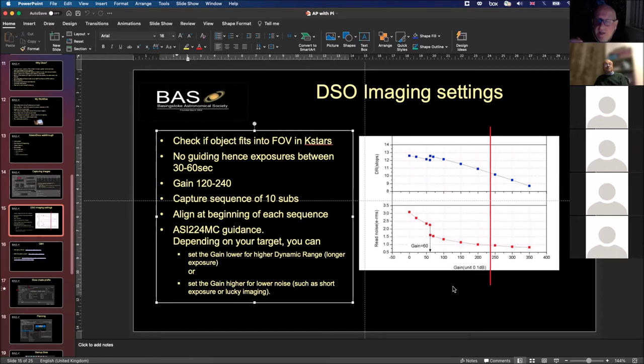So question here for the other guys. Gain, is that directly equivalent to ISO? So the higher the gain, it's like high ISO? Yes. The problem you've got, like it says there, is that as you go up with the gain, the read noise goes down, but you lose the dynamic range. Dynamic range, yes. Of course, then you need to start thinking about guiding for the long exposures. Or, as Pramod is doing it, you just take lots and lots of short subs and try to get the dynamic range through a large set of subs.